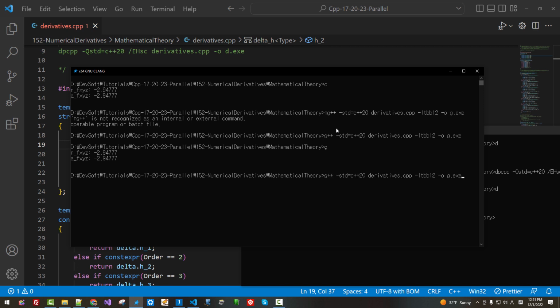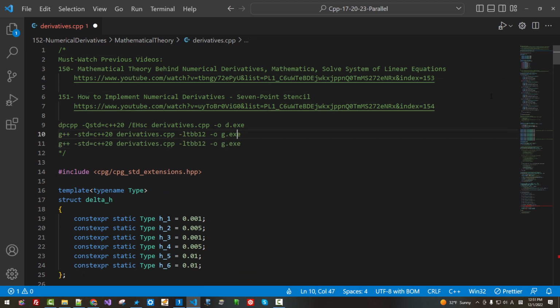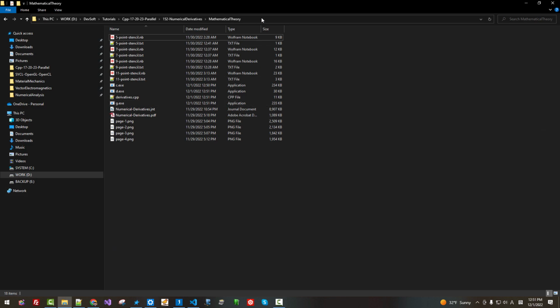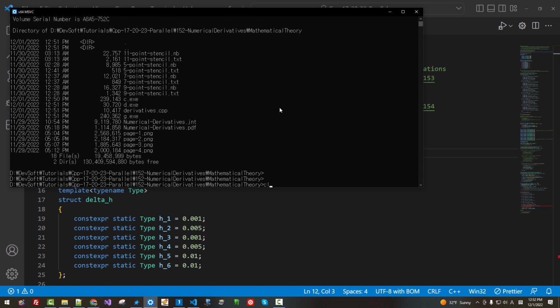I will copy, Control Home, paste, g++. See, this is GNU compiler. Of course, Microsoft compiler also works. I will copy the folder path, cd, right click, paste, cl /EHsc /std:c++20 derivatives.cpp /Fe:m.exe, hit enter.